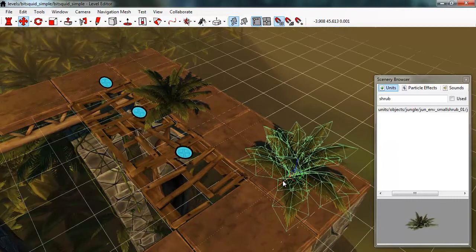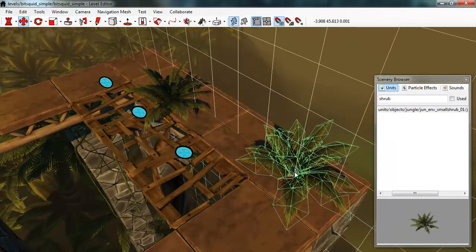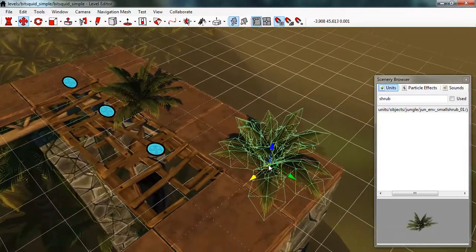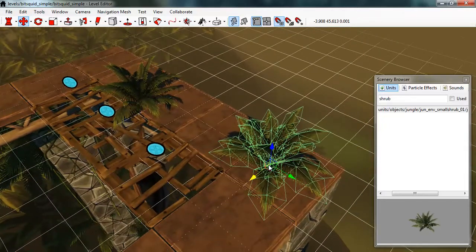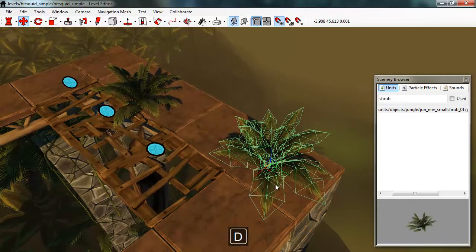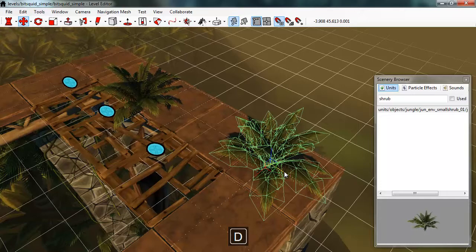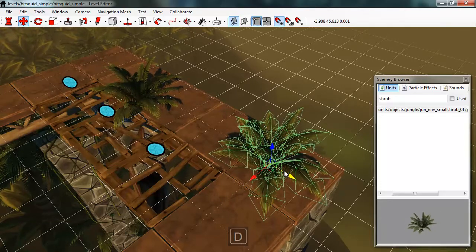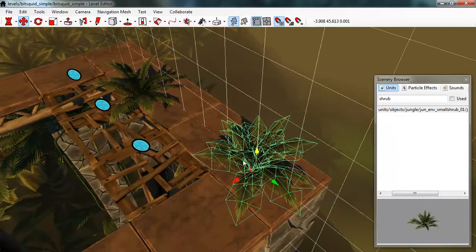You can see because there are no arrows on this. I'm just going to exit out of that by pressing the insert key again. Another nice feature is that if you want to really quickly adjust the pivot point of an object just before a rotation or something, you can just hold down the D key on the keyboard and it will go into the pivot edit mode while the key is held. So I can adjust the pivot and I can then release the button to commit those changes.